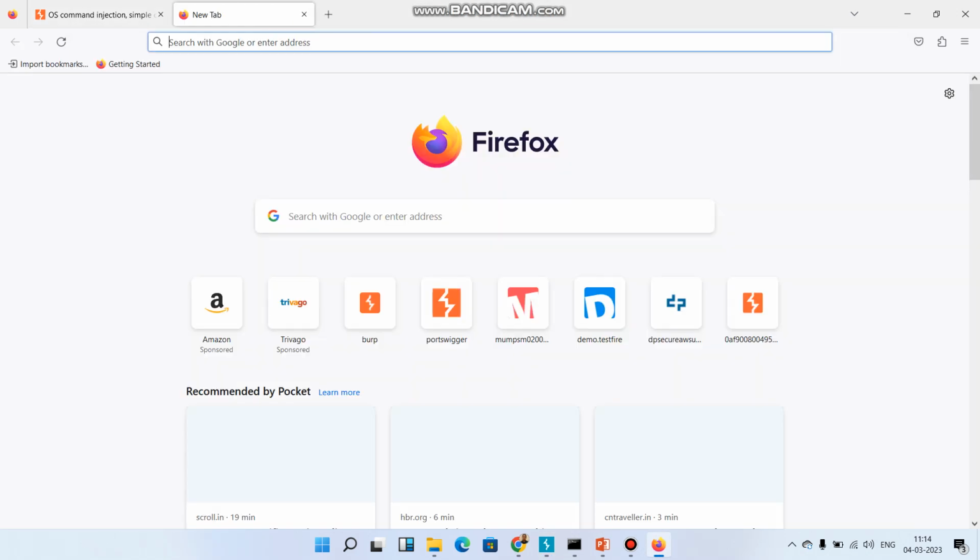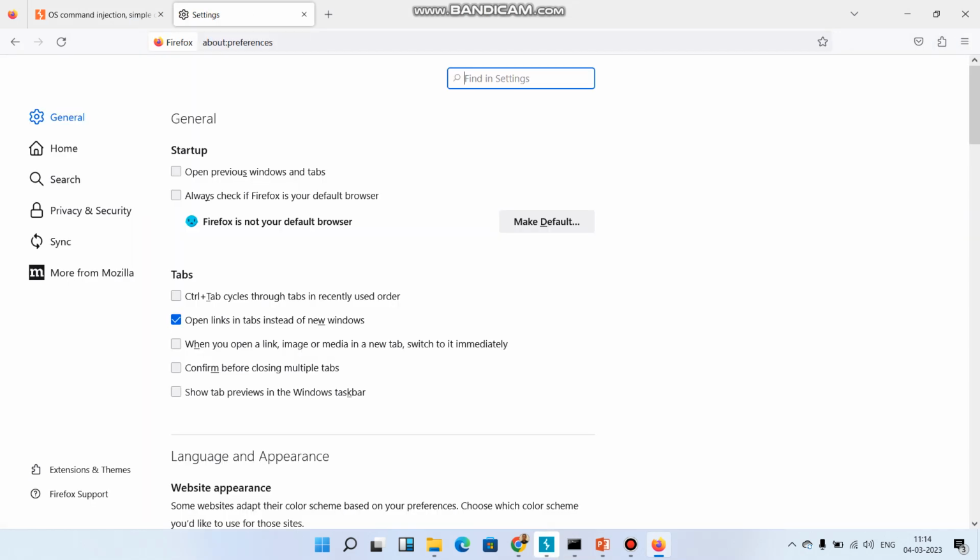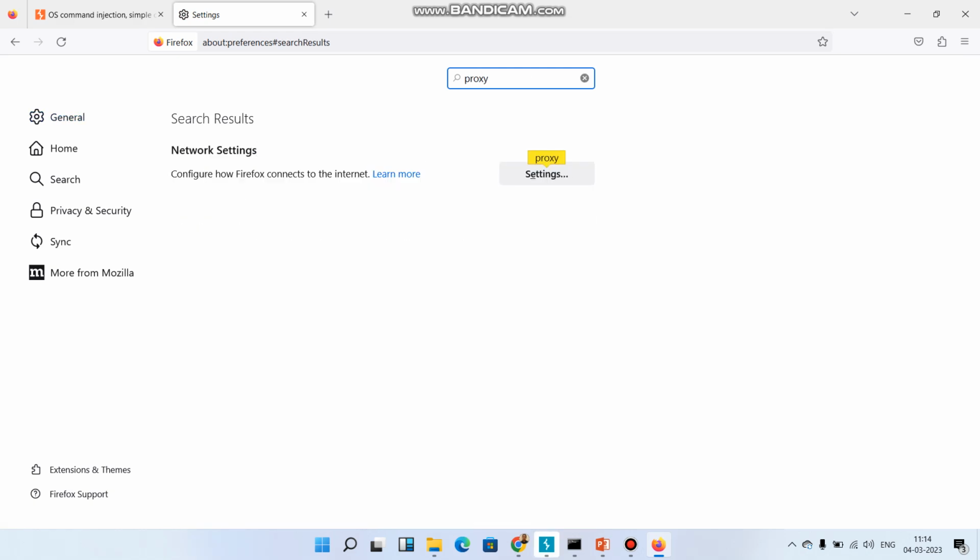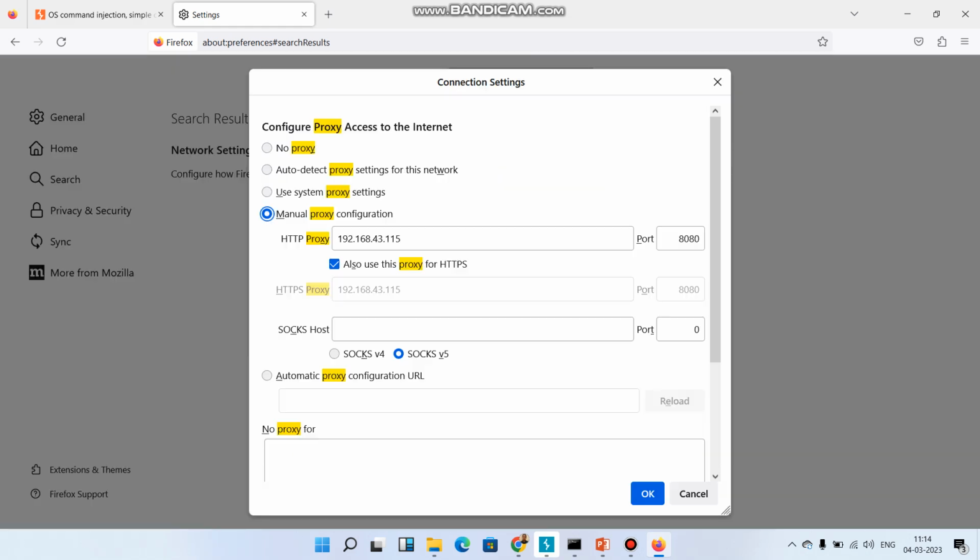We just have to turn off the intercept here, then only we can notice its output.